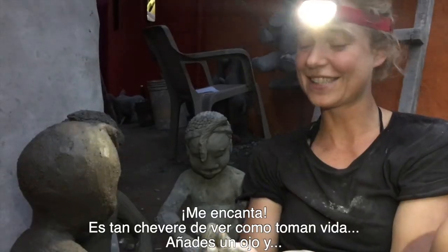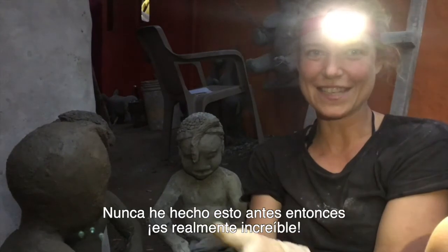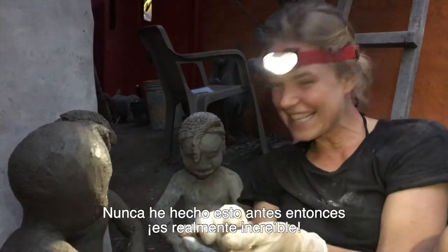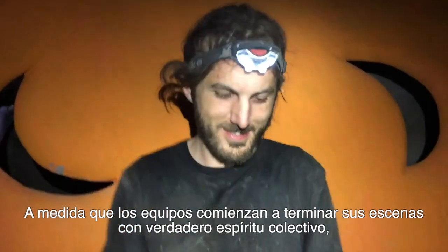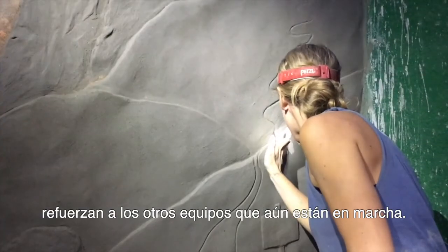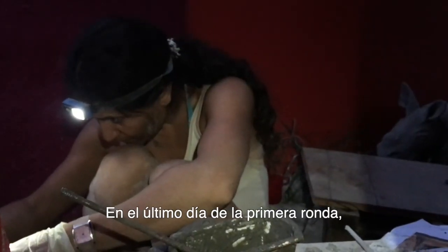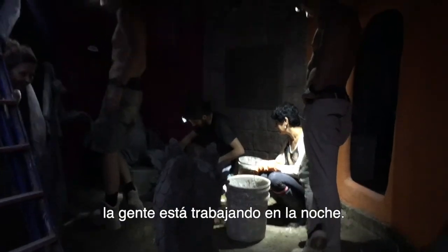I really love it. It's so cool to see how they come alive and how you add an eye. And I mean, I've never done something like that before, so it's amazing. I love it. As teams start finishing their scenes in true collective spirit, they reinforce the other teams that are still yet to finish. On the last day of the first round, so caught up by the joy of creativity, people are working into the night.